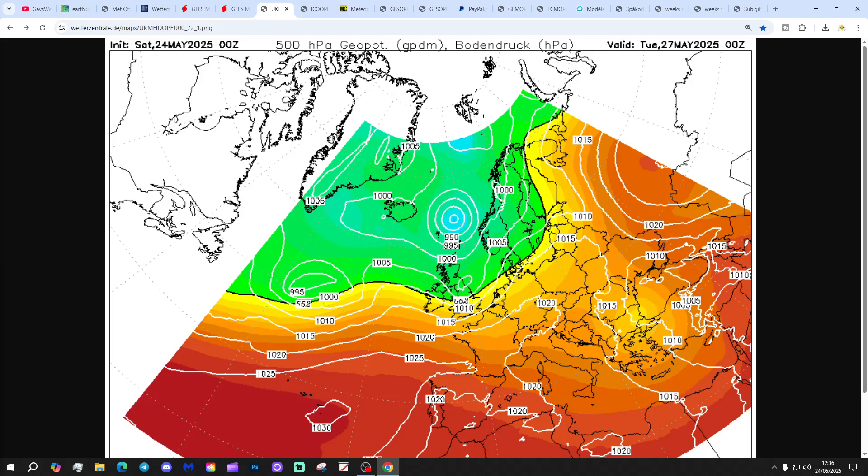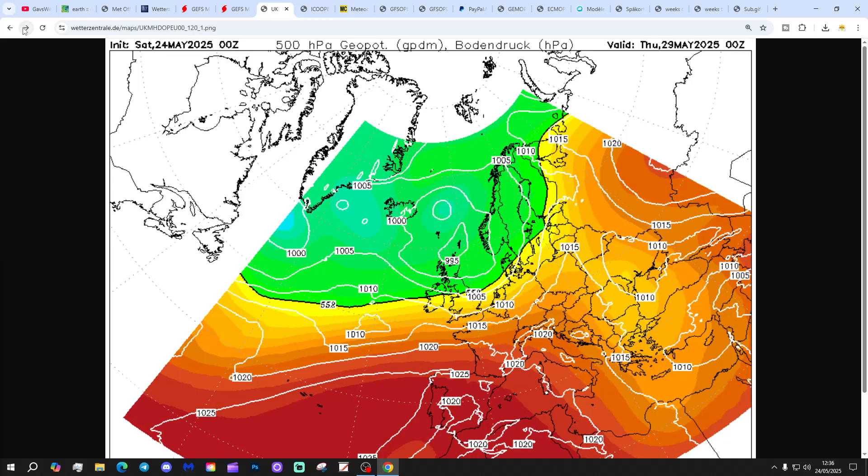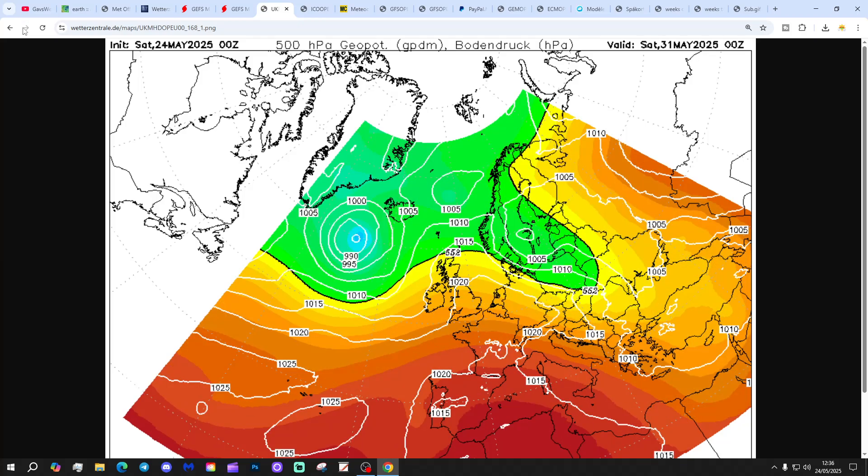Let's start going through the chart data. This is the latest UK Met Office run from midnight on Tuesday. A missing reason it's unsettled — low pressure punching through from the Atlantic, a transient ridge, and another low downstream waiting in the wings. As we move into Wednesday, unsettled again. Wednesday, Thursday, low pressure driving in from off the Atlantic. Eventually a little bit of a ridge starts to build into the south and southwest, which might turn things slightly drier.